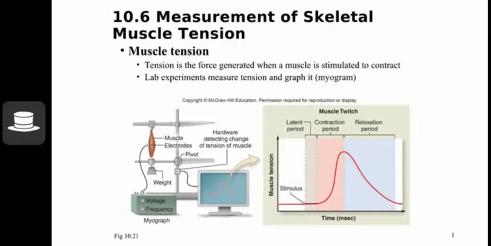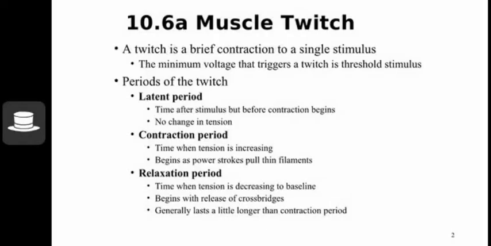Remember, the action potential is going to go down the sarcolemma, down the T-tubules, release calcium, and then we're going to start cross-bridging. And at that point, right here, we're actually going to be able to measure a little bit of tension. So the tension in the muscle is going to go up, and then it's going to fall off. Now, the period of relaxation is going to be longer than the period of contraction. So we've already talked about the latent period. Remember, that's all of the excitation-contraction coupling things. The contraction is when the tension is increasing, and then relaxation is when we're kind of resetting everything in the muscle.